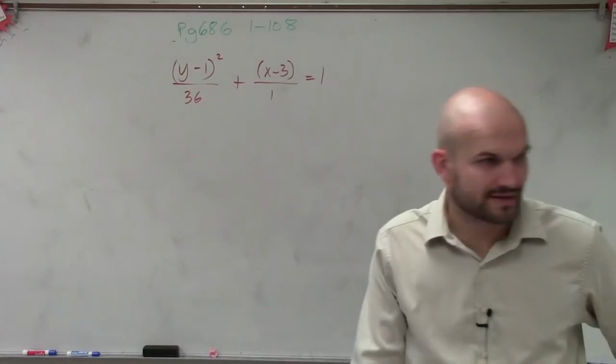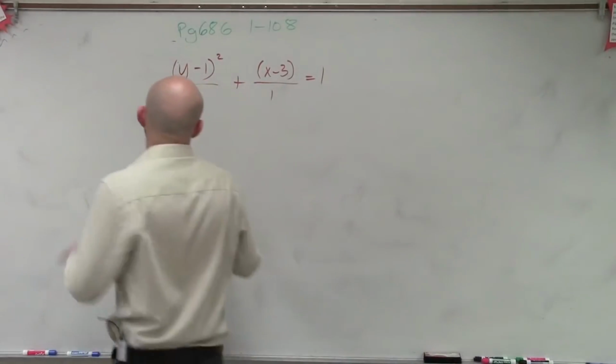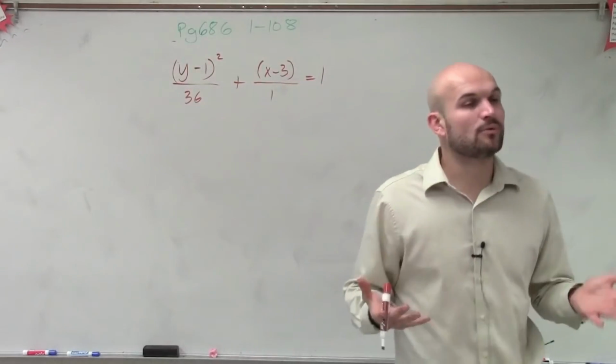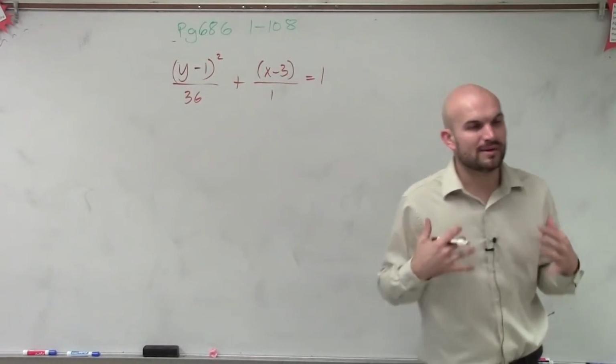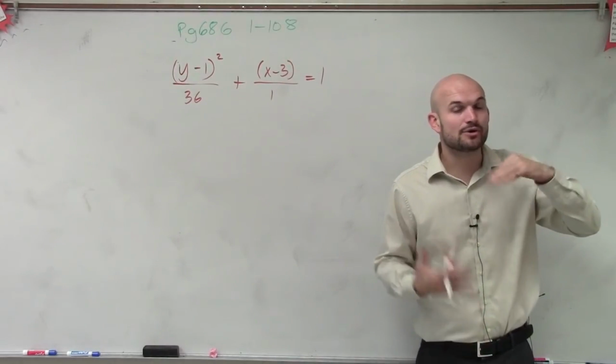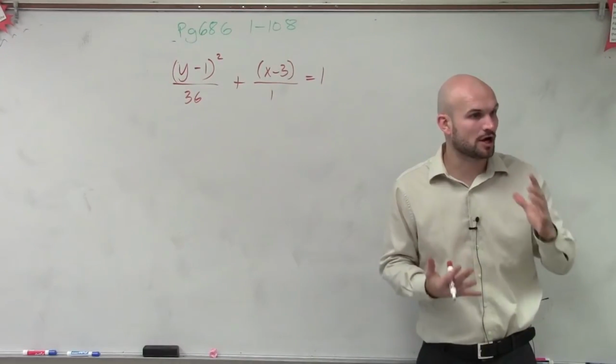Then we need to graph it. All right. So first of all, we need to understand where is our A and where is our B. Remember, when dealing with an ellipse, A is going to be your larger number, because A is your distance of your major axis. So in an ellipse, A is always going to be larger than B.